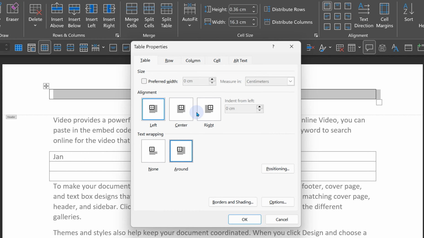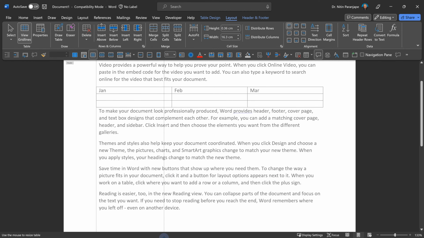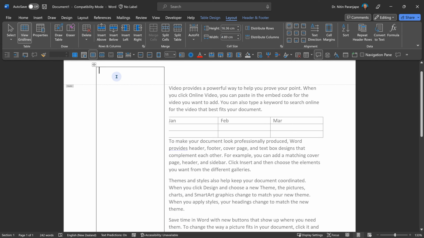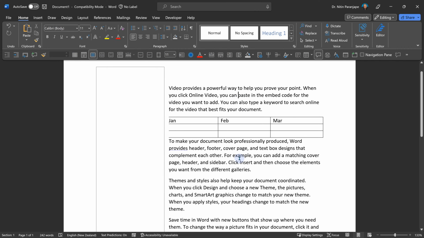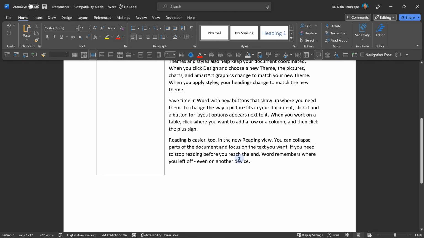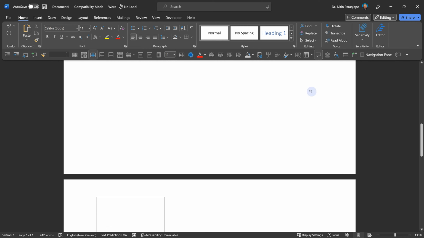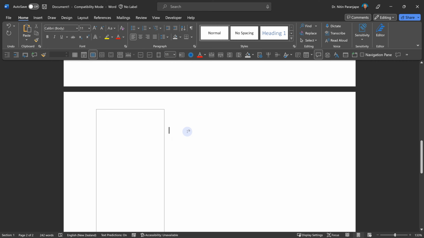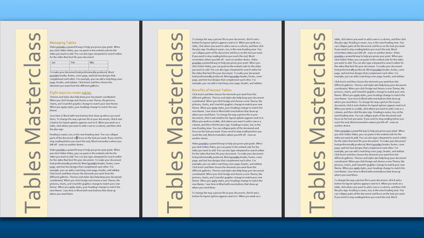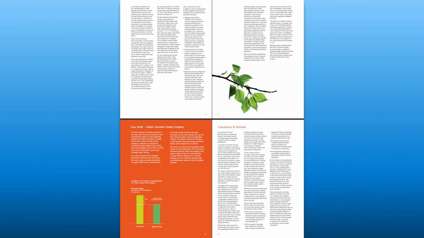And now when I click OK and rearrange this, notice what is happening now. This becomes a part of a header. So I can put some design element here and my rest of the text in the document is wrapping around it. Now the best part is this is a part of a header. So if I add a new page, that part will automatically appear and I continue to work on the document as expected. So this is a very common method used for creating professional looking white papers, reports, and documents.